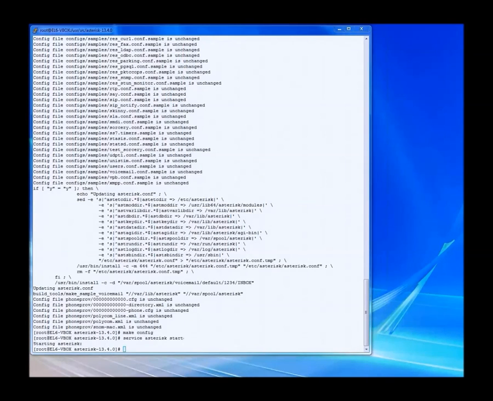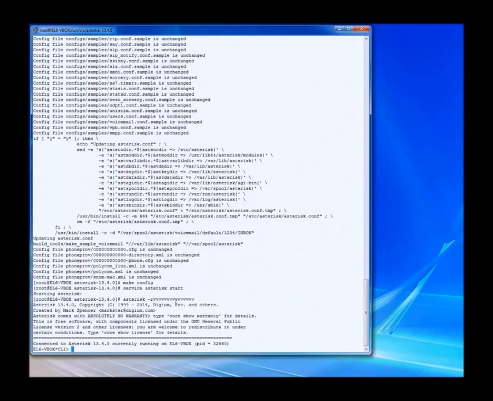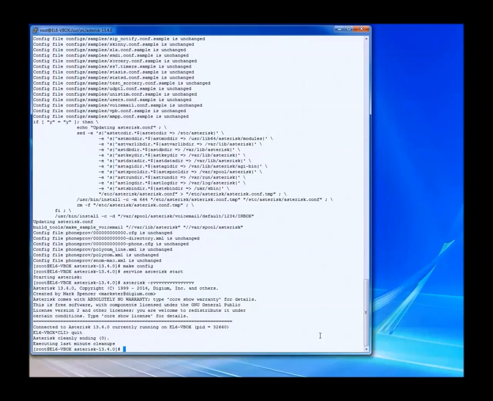So Asterisk is running now, and we'll just go ahead and open the console. And as you see here, everything looks great, no errors, and it shows that we're currently running Asterisk. So happy days. I'm going to go ahead and quit out of the Asterisk console for now. And then we're going to be going ahead and doing some sample dial plans. Actually, before I do that, I'm going to edit the etc hosts file.